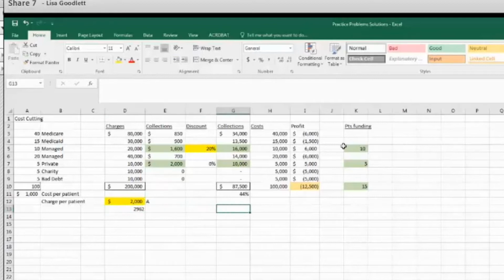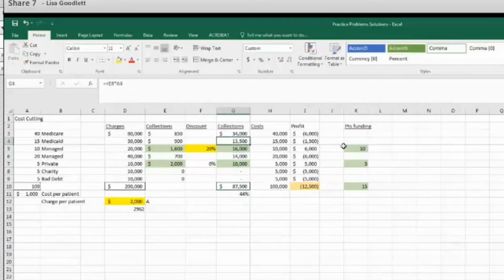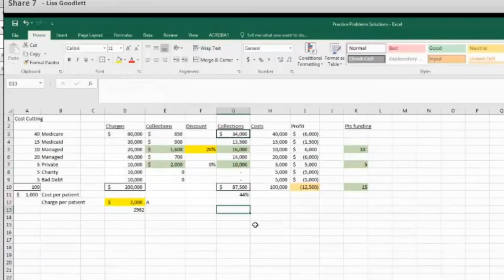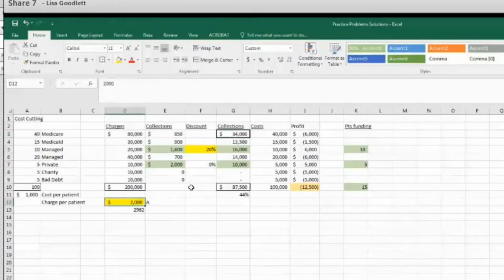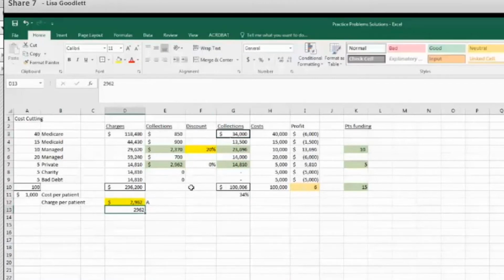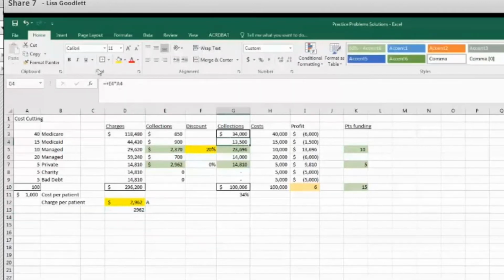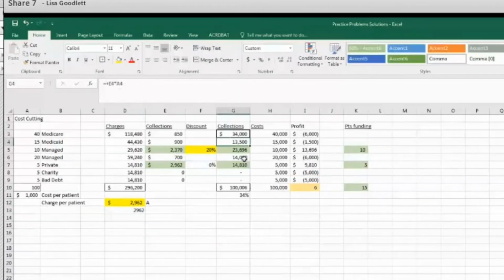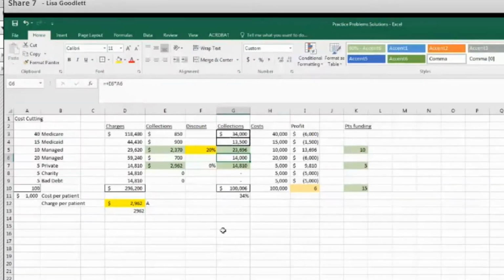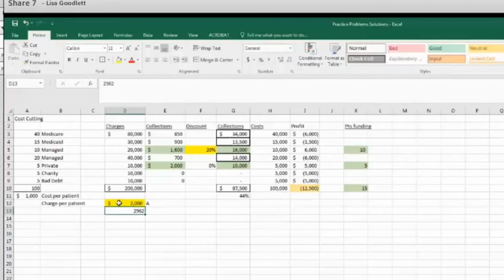So I want you to watch what happens here. See this number that stays? I'll put brackets around it. Regardless of what we charge, that number's not changing. This number's not changing, and this number's not changing. The only ones that are moving are these here in green. Let's do that again just because it's fun. See?